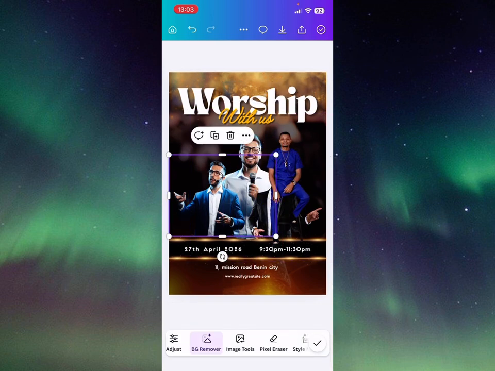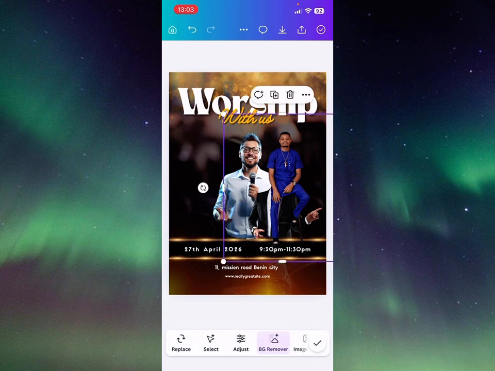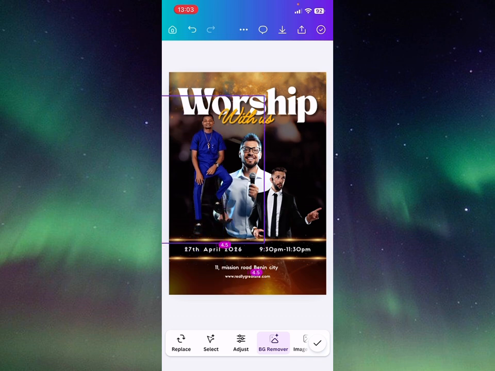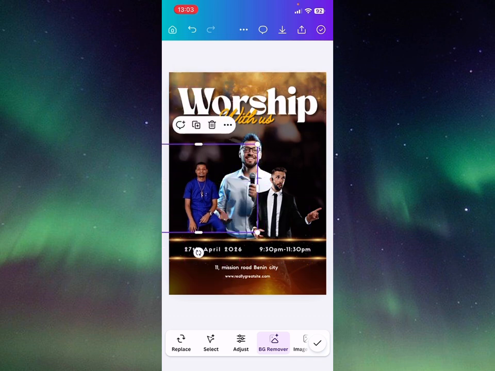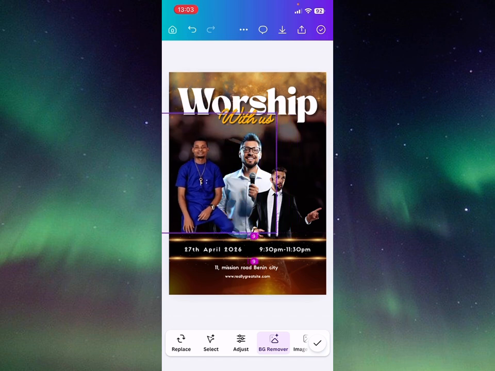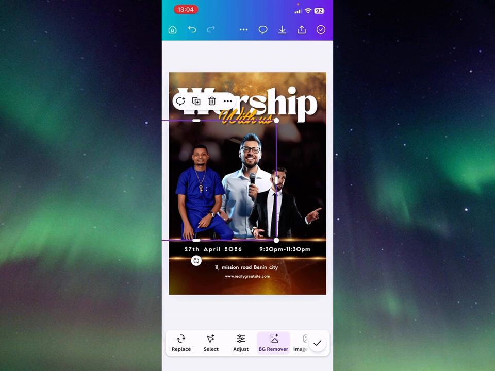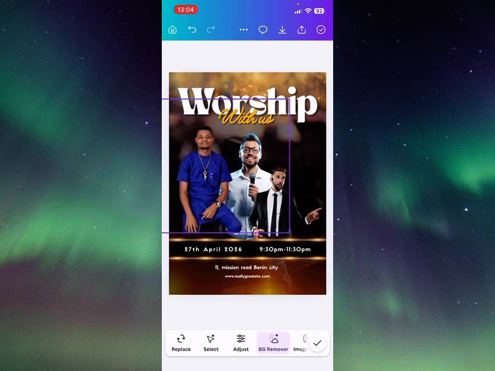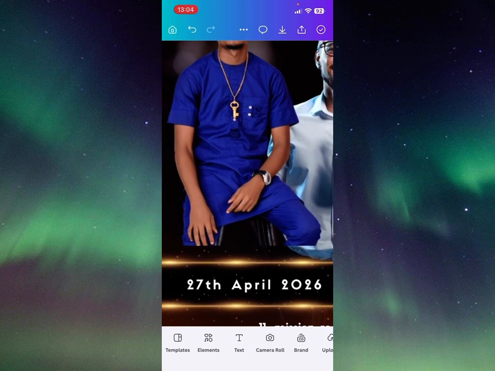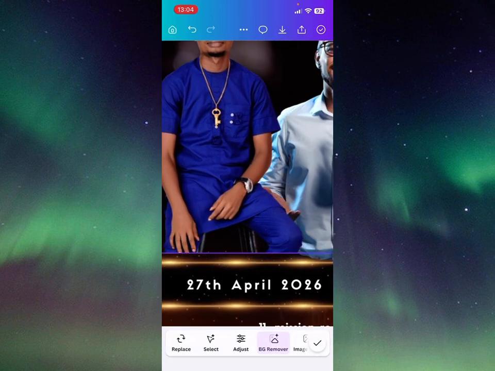Let's say I want to change this person here. I'll delete this one, bring my picture, put it and increase it. Now I need to zoom it so that you can see what we are working on.